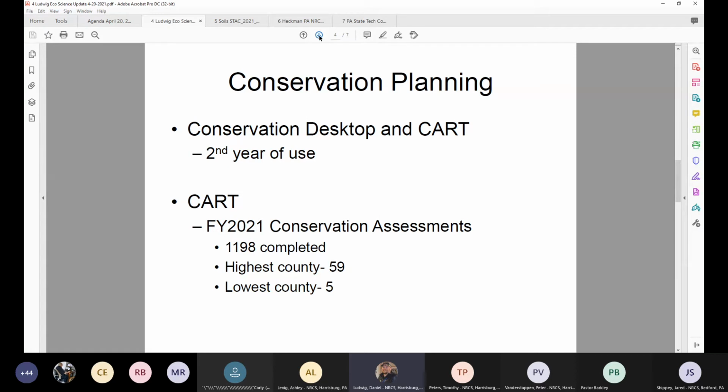So a lot of the resource concerns have a threshold of 50, but it does vary from resource concern to resource concern. But again, it's a great tool. It's also helping us to prioritize our rankings, obviously, where we get more conservation benefit for the dollar spent. That allows those projects to rank higher. And we're in the process of, and Scott will talk about this, we're in the process of moving into the contracting phase based on these assessments. So, this year has gone a lot smoother because we're in the second year, but the progression and the fixes to these programs have gone smoothly.